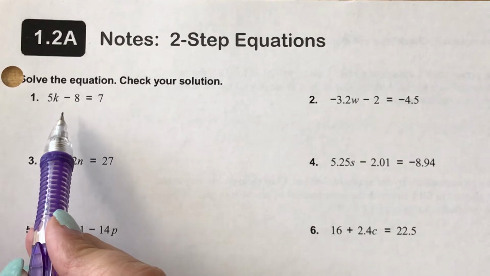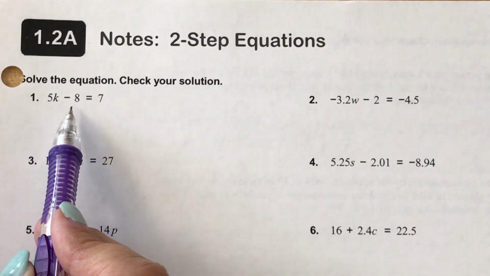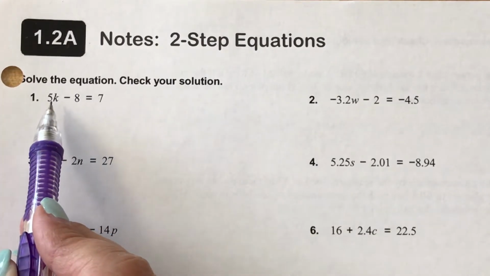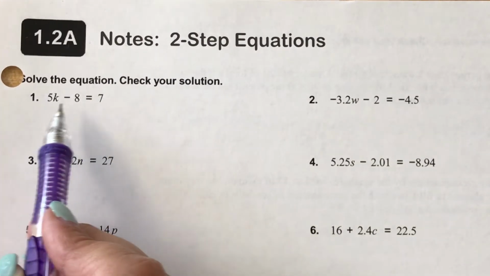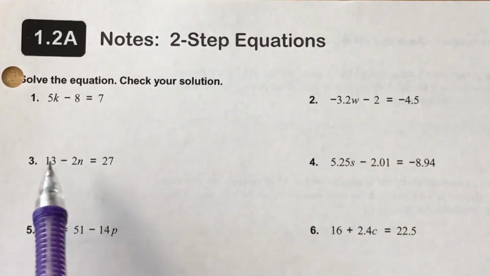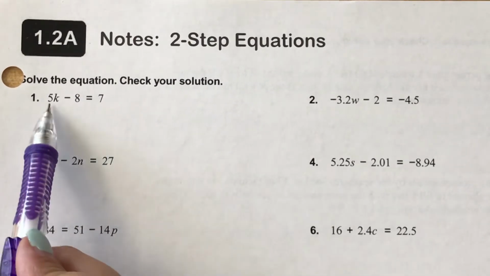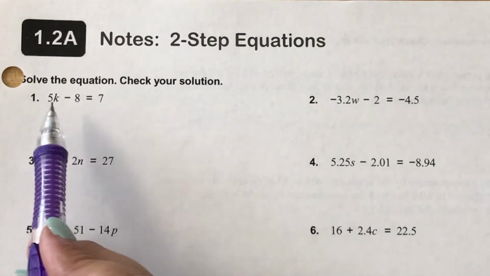Okay, so essentially, if you remember our lesson last time, we practiced a little bit of one-step equations that had addition or subtraction, and then some that had multiplication, division. Two-step equations essentially have one of each, one from each family, if you will, right? So it has something that was either added or subtracted, and then something that was either multiplied or divided. So you have to undo both.